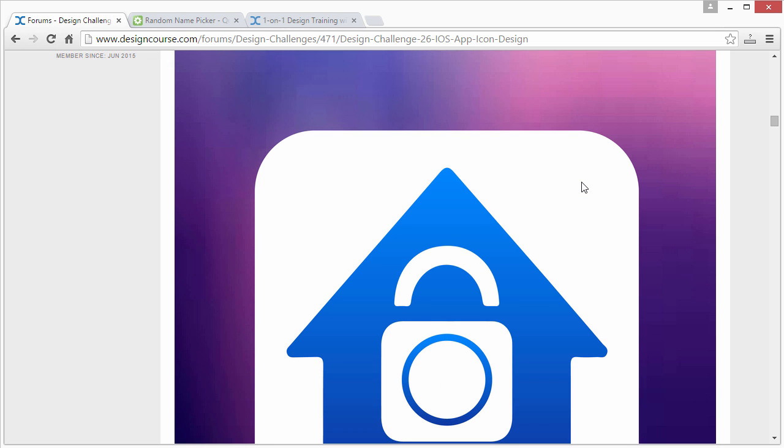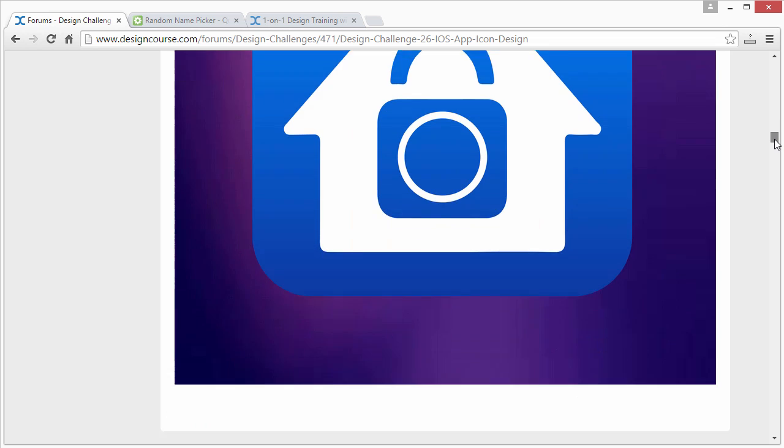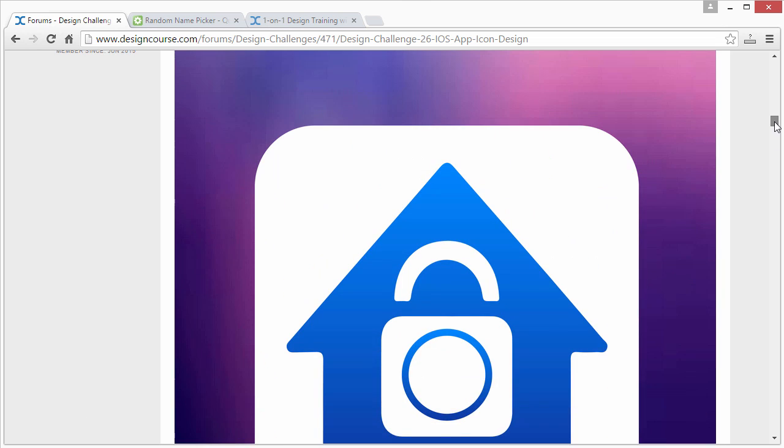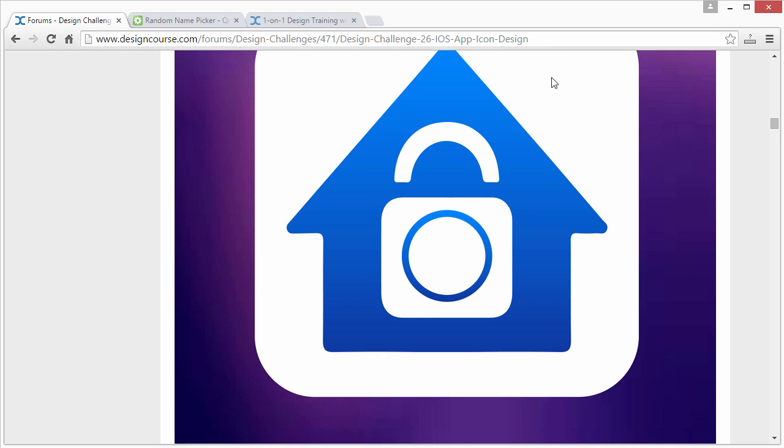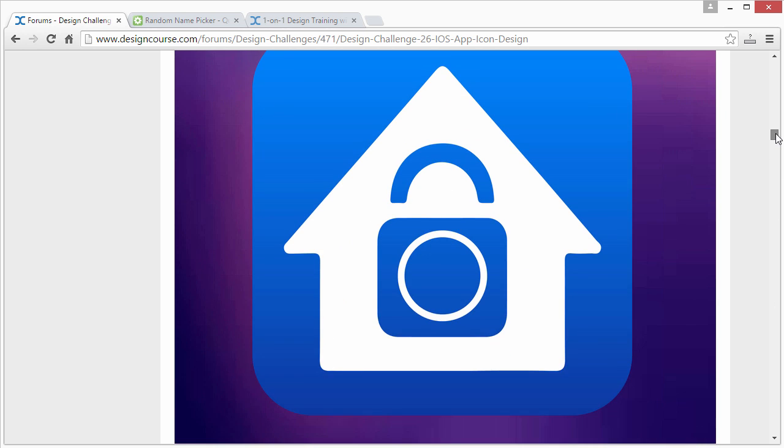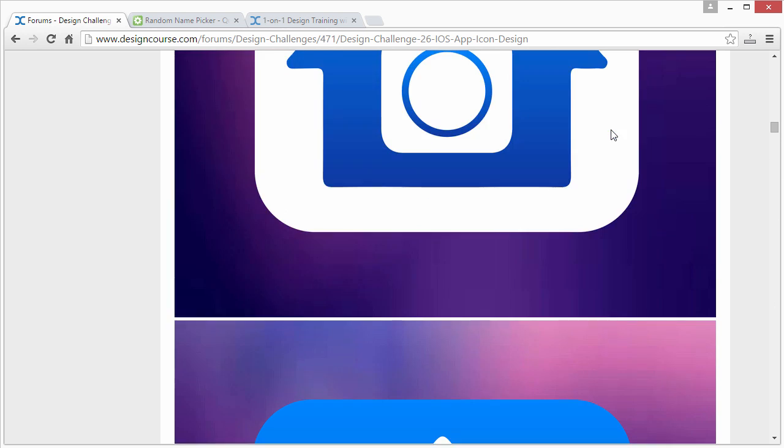All right, so 104091, first time submitting anything here. Okay, so let's take a look at both of these real quickly. Just a different color scheme apparently. I think I like this one better at the top because the white container, at least against this darker purple background, stands out more. There's more contrast. Here we kind of have contrast issues slightly.